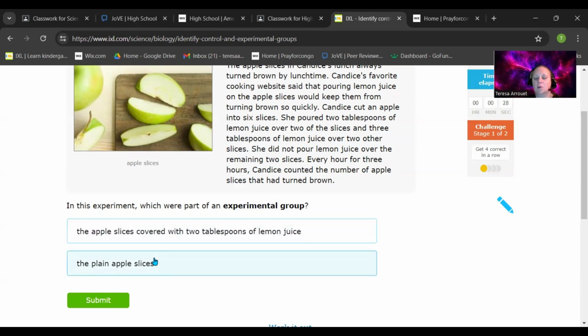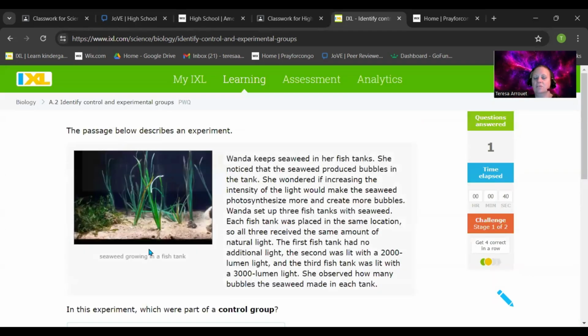We know that the experimental group means that we're changing some kind of variable in it. So the plain apple slices would actually be your control group. So you click on the right one and hit submit, and then it tells you if you're right or wrong, and it'll move over to the next question. So this is a really good option as well for getting different kinds of information.